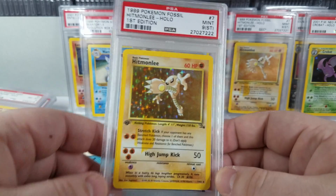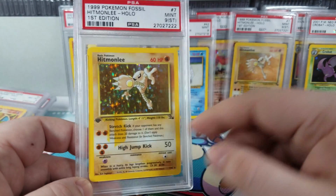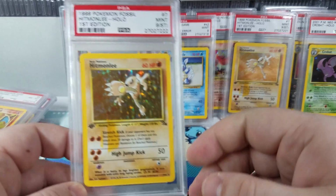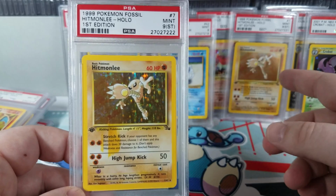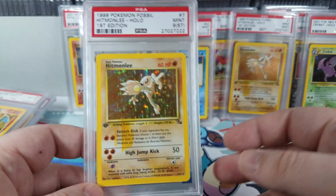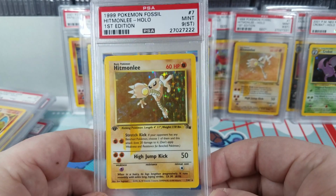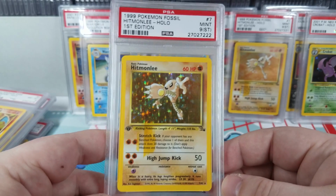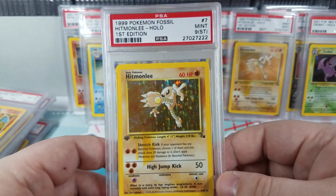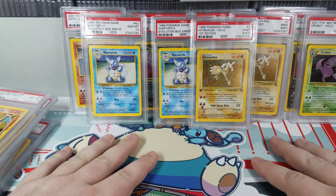Dude, that's weird, because you know what that means, right? Usually when you get an error, you just assume they're all on the same print sheet, like they're all in the same succession, if that makes sense. But why would there be one? Because there aren't that many of these out there. I mean, there's probably 1,000, maybe 5,000. I don't know. There's a decent bit. These are just random numbers I'm throwing out, but these are more common than some other errors that are out there. Still, that means there were differences in the printing process at the time. I don't know. Still, unbelievable grade. We'll settle this in the comments.